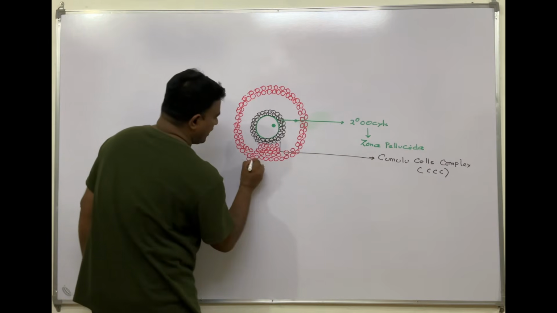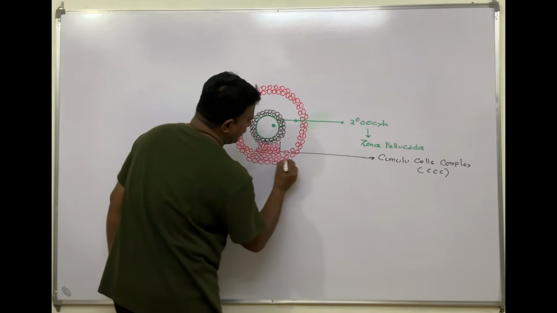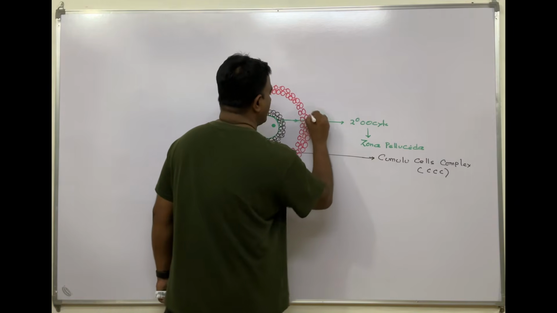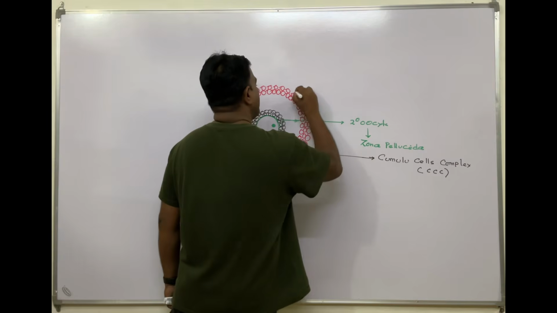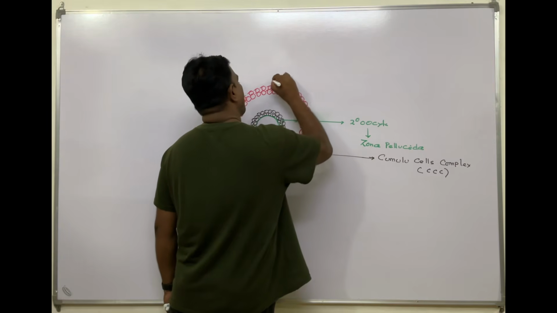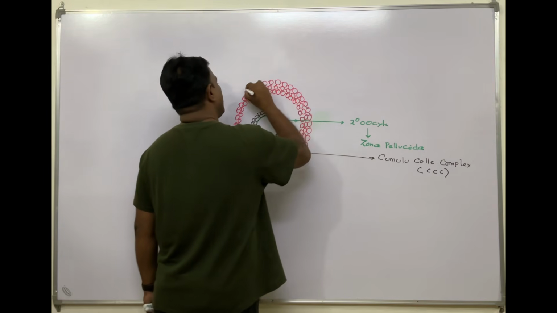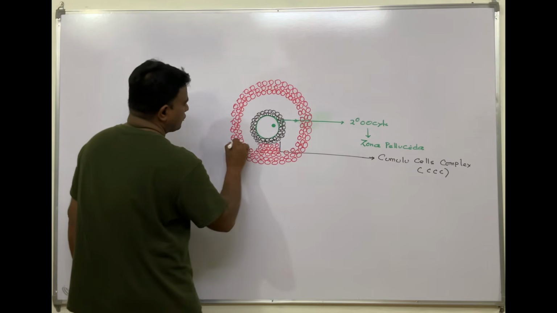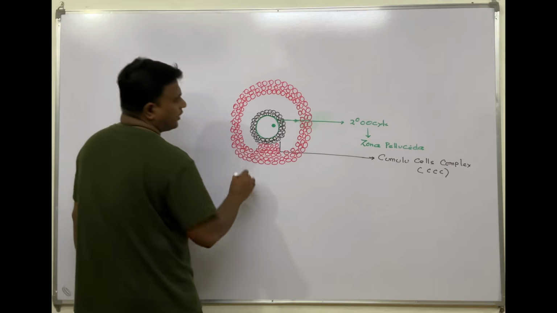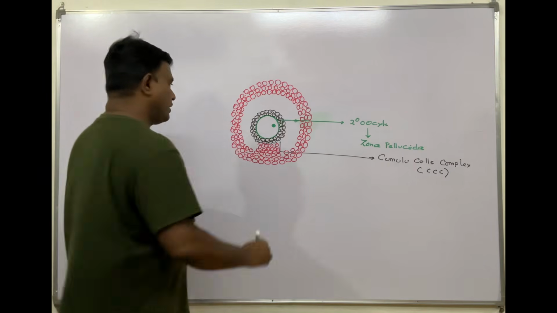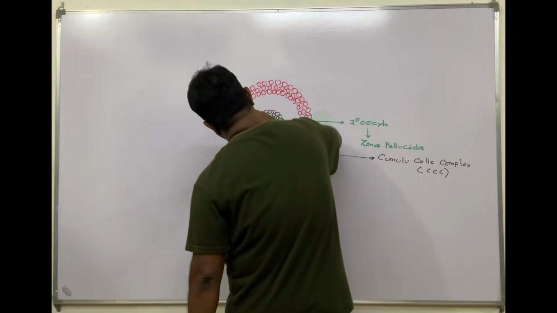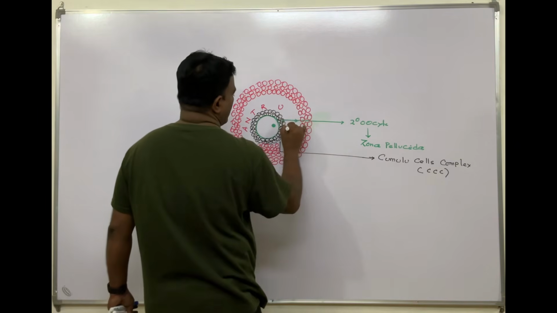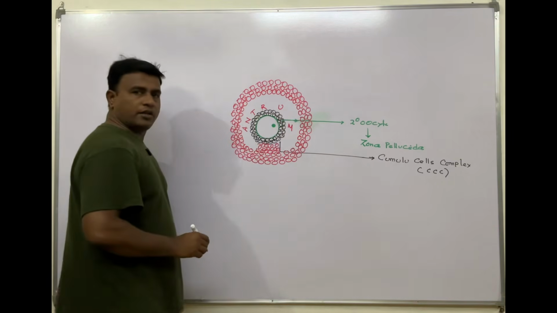You can see another 2-3 layers I am drawing. This is time taking, but yes, this is important for you people to gain insight into a definitive follicle, and this is always a very important question for most of the examinations. So what you are seeing here is a cavity-like structure, and this cavity is known as the antrum, or the follicular cavity.